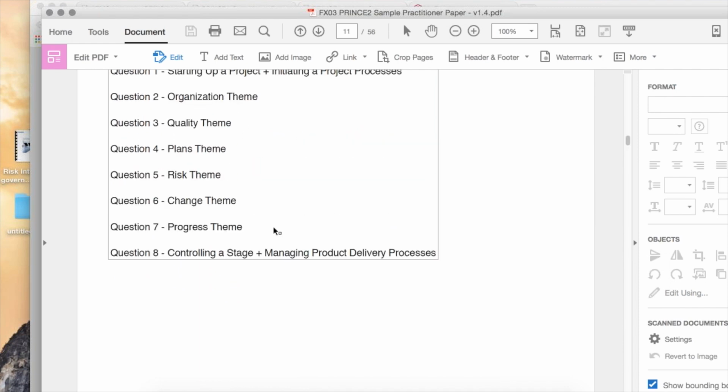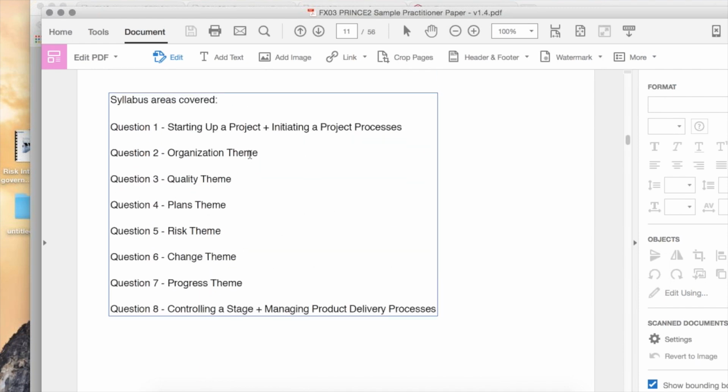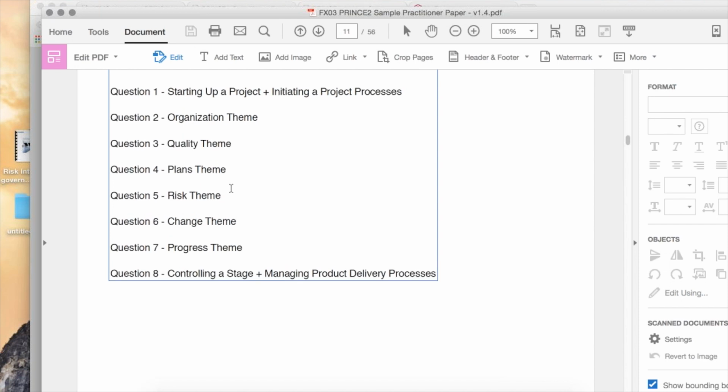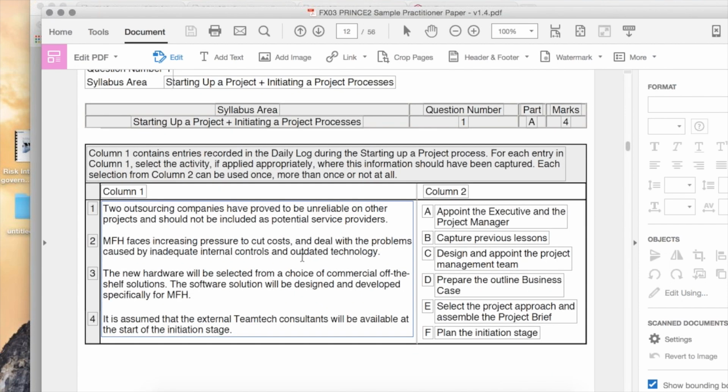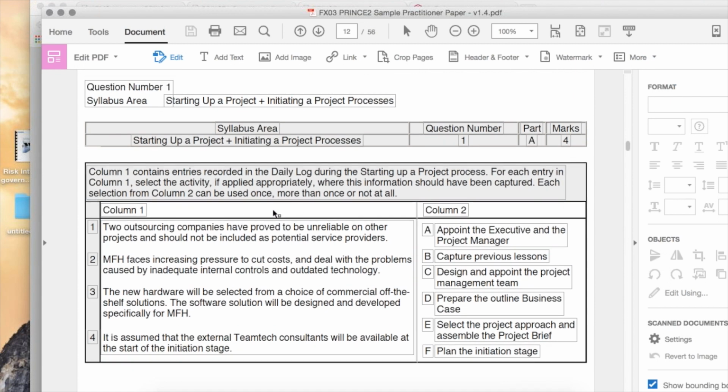So syllabus areas, you can see here, there shouldn't be any reason. You can do this any way you want. There's no reason to actually do it in this order, but just be careful that you don't lose your place and miss a question. So starting up is a logical place to start. Organization is logical after that, but perhaps some of these you might want to tackle in a different way. The information from question 3 doesn't flow onto question 4. It's all based on the scenario. So you can see how this is working and starting up.